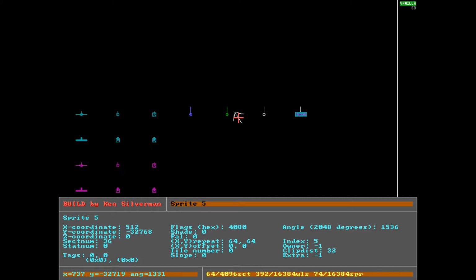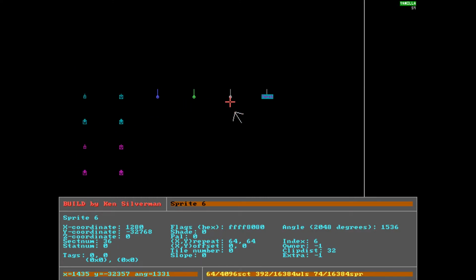Okay. Here we have a gray sprite, and it indicates it's invisible while playing in Blood, but you can see it in Xmapedit. Okay. And for making a sprite invisible, you press I, either in 2D mode or 3D mode, to render the sprite invisible.